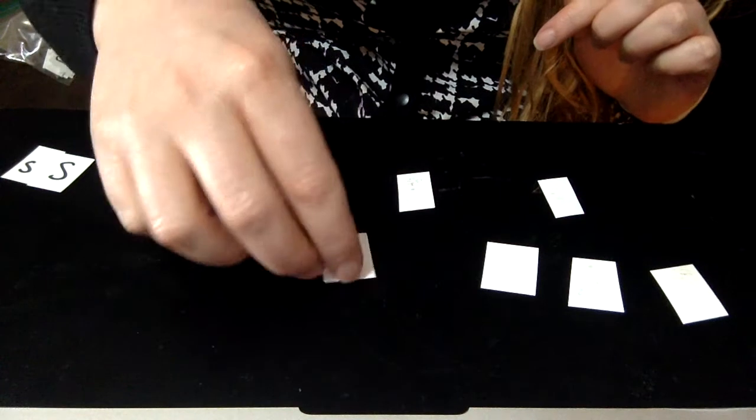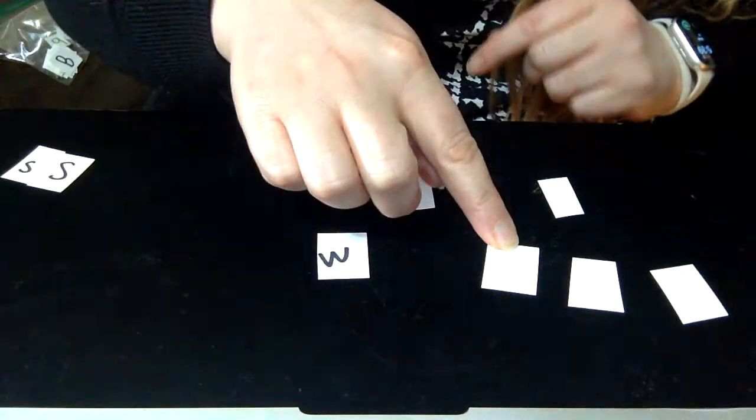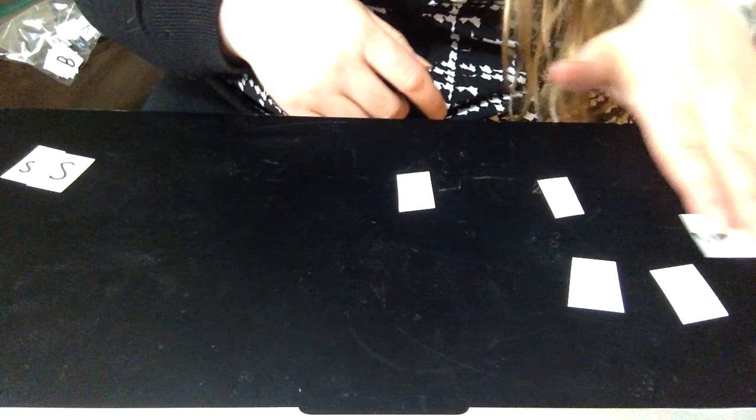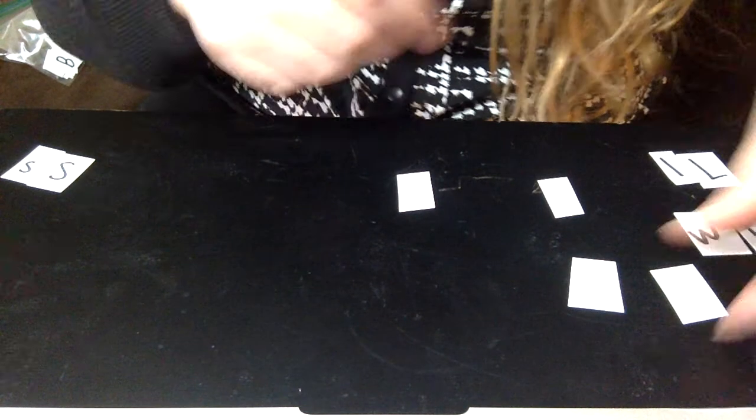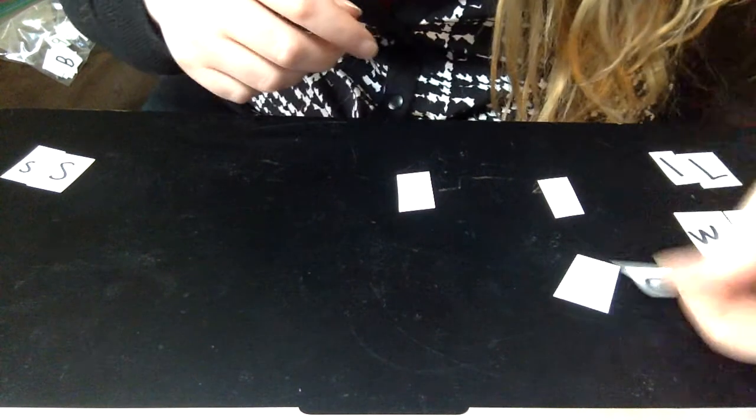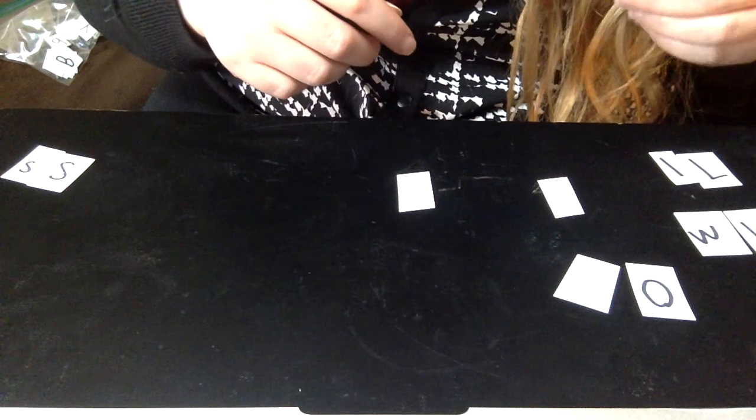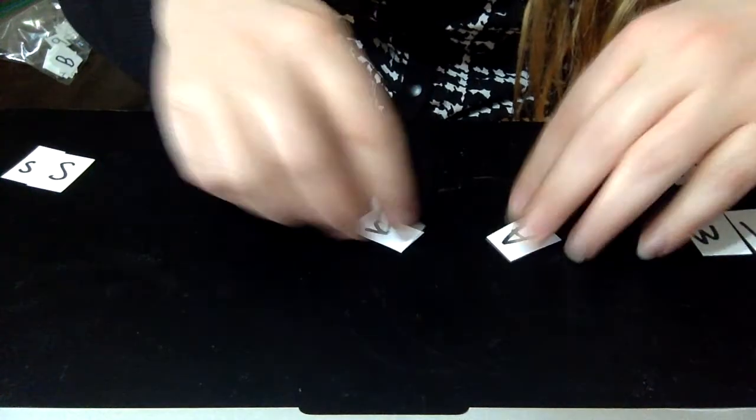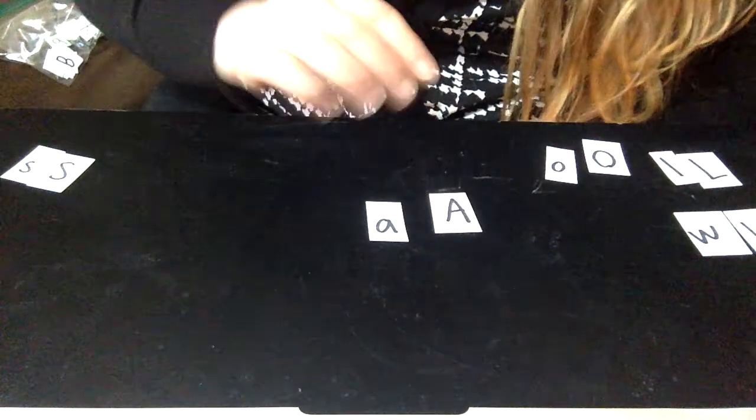Let's see. W. Wasn't there another W? Oh, I think it was this one. I'm pretty sure. Yeah, I get another pair. I get to go again. Let's see. O. Oh yeah, there was an O somewhere. Wasn't there? Is it this one? Yeah! I get to go again. I'm going to win. Woohoo! A and A. I win.